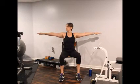Inhale, find your way back up again, and exhale, drop those arms down that side. Inhale, sweep those arms all the way up. Exhale, you're lengthening from the shoulders out, those fingertips. Inhale, sit up a little bit taller.